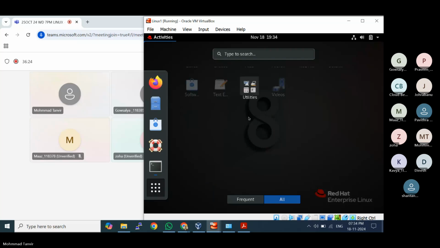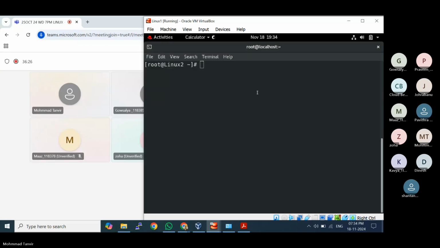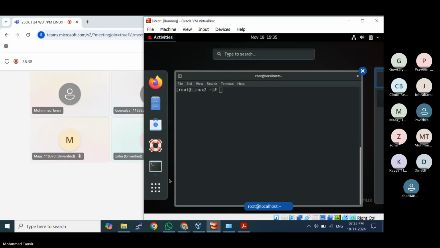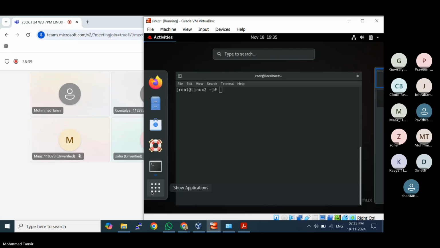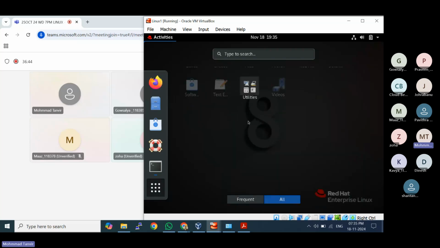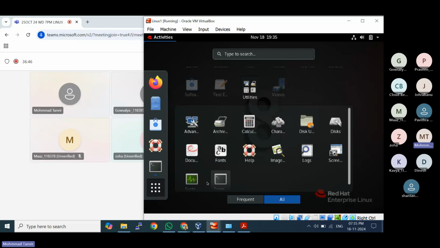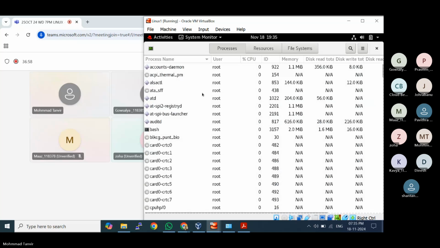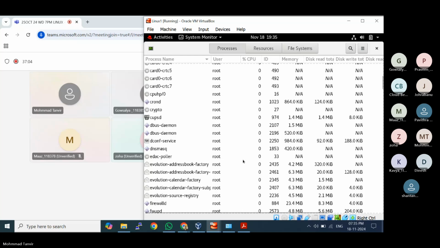For that, you have to go in show applications, utilities. It is going to open calculator. You have to go in utilities, and then here we have to go in system monitor. I think no, this is process.